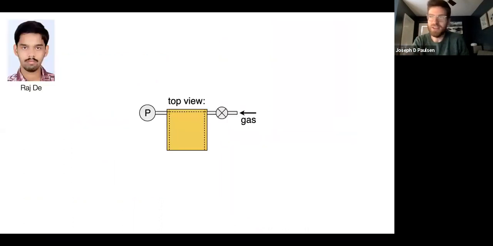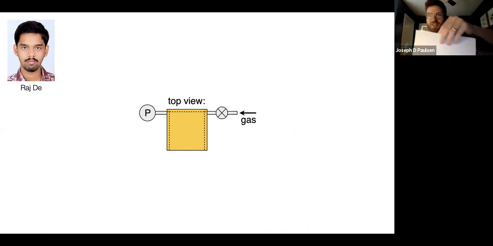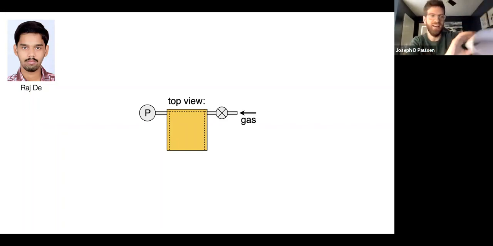And so this is where my graduate student Raj came along, and he started doing the following experiment. He took a rectangular film, where we order sheets of plastic from McMaster-Carr, takes a 2x1 rectangle and folds it over on itself, and then uses a heat sealer to seal 3 of the sides of the bag, leaving the 4th side with a nice boundary condition with no glue or sealer or anything on it. And it's that 4th side where we're going to look for the wrinkles or the crumples forming as we inflate the bag with gas.